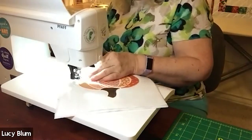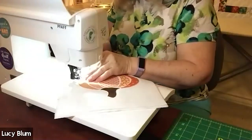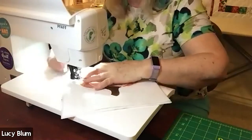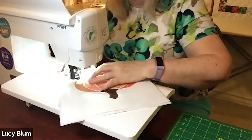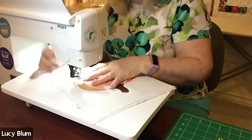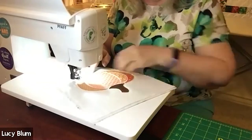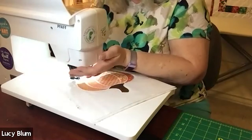Okay, so coming around to my starting point, I'm going to clip that off. Okay, so let's see, a couple options. I could just keep going here. I don't know if you guys can even see this. Might be too bright.